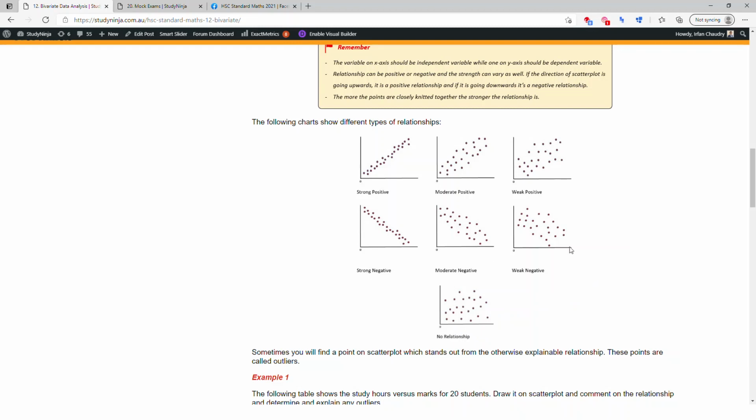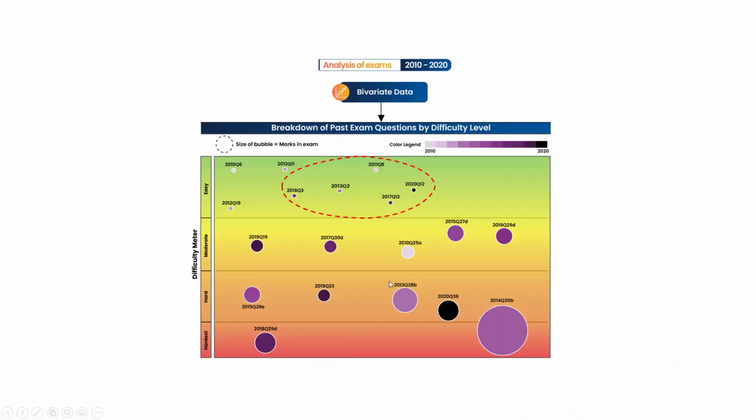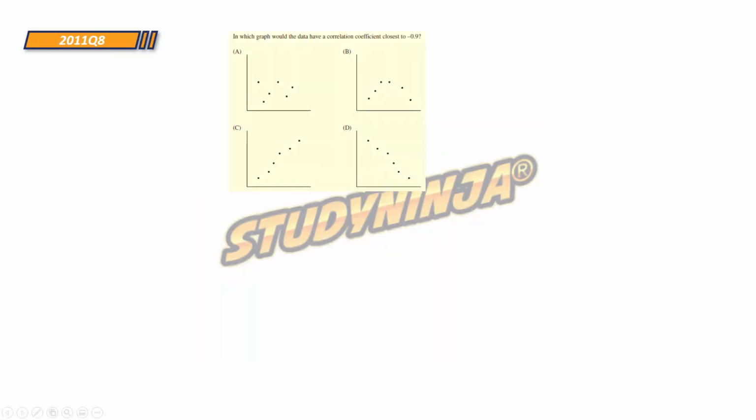Now, once you know this, then solving all the questions that have appeared so far is going to be very easy. Not just the questions that have appeared so far, but even in the future anything comes. As long as you know these properties, you're good to go. So let me show you all the questions that have appeared so far. You've got 2011 question 18. You're told that the value of correlation coefficient is minus 0.9. So minus means the direction would be like this.